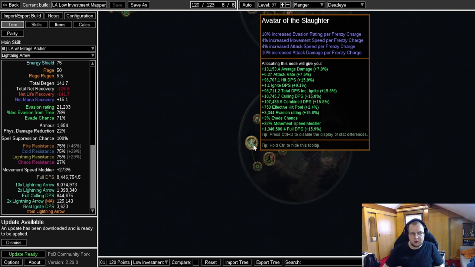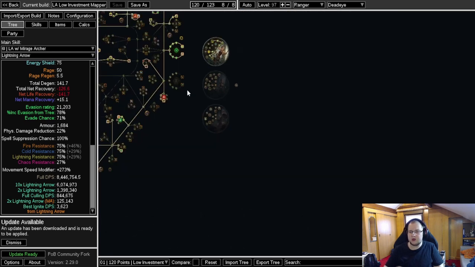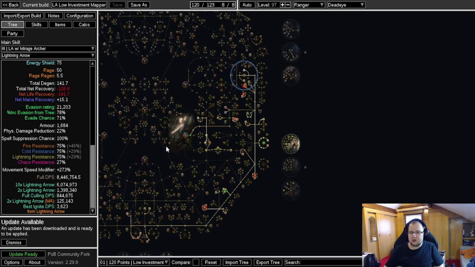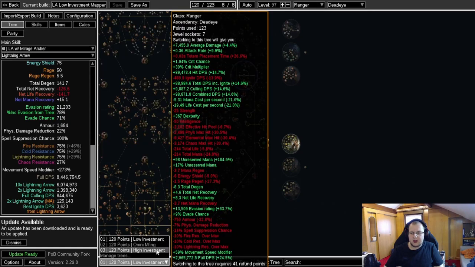It gives us movement speed, it gives us damage, it gives us attack speed, and it gives us evasion rating for survivability. It's just a really great node. And we want to go for Frenzy Charges regardless for the bonus they give. But yeah, for the rest of the passive trees, we have different versions: low, omni, and high investment.